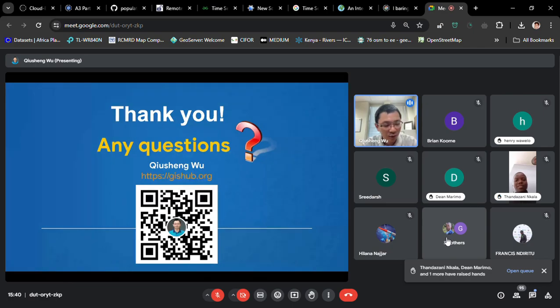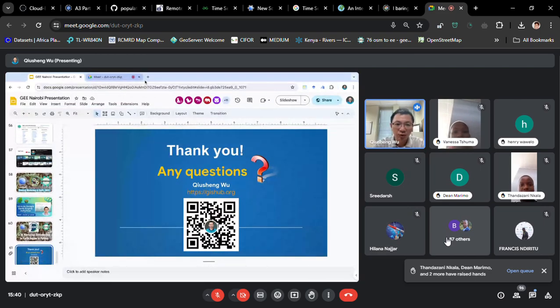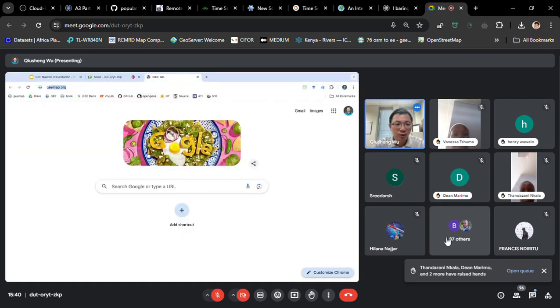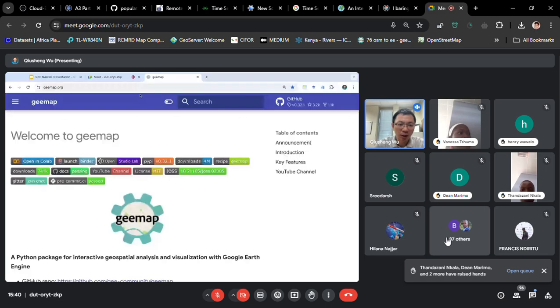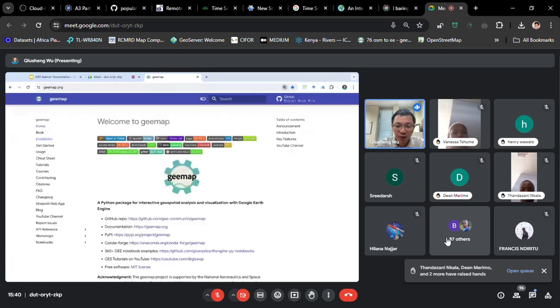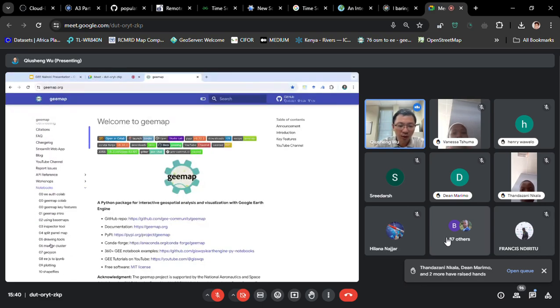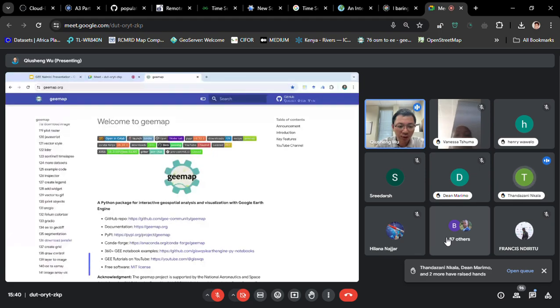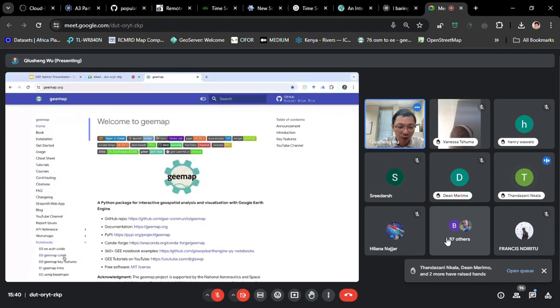And so that's what I want to show you. Next, let me head over to GMap. I want to show you some resources here. If you go to gmap.org and head over to the website, you should be able to find the documentation here. And as I mentioned, you can check out the notebooks here on the left side. Right now it has over 141 notebooks, and you can also look at some of the workshops that I taught in the past.